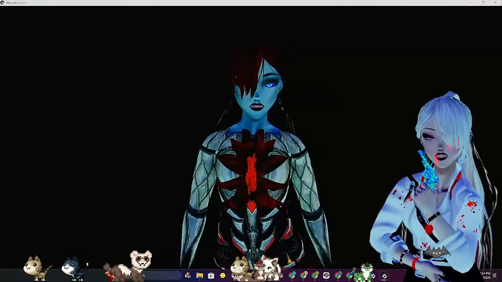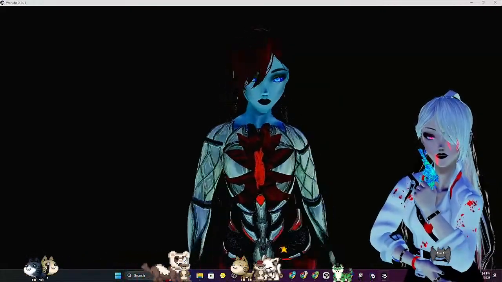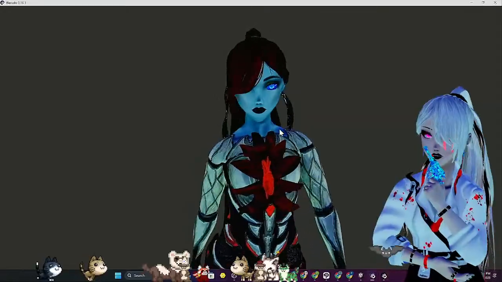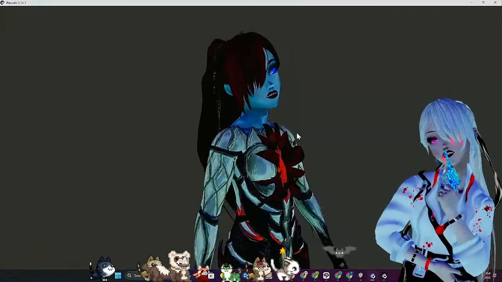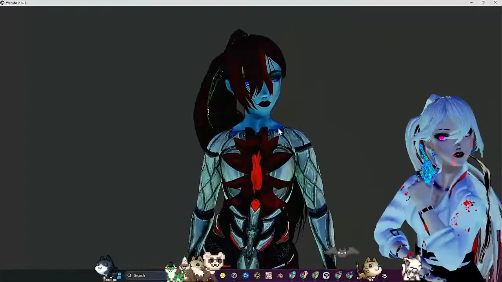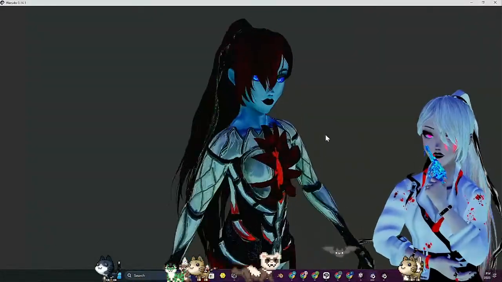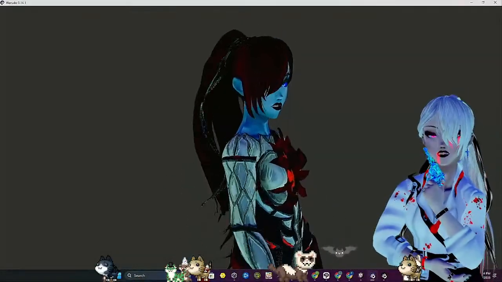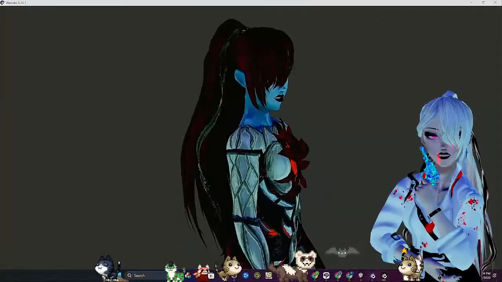So let's go camera. Right now it's on transparent. I kind of like this shade of red that's on the back. Oh, let's stop the walking animation real fast.